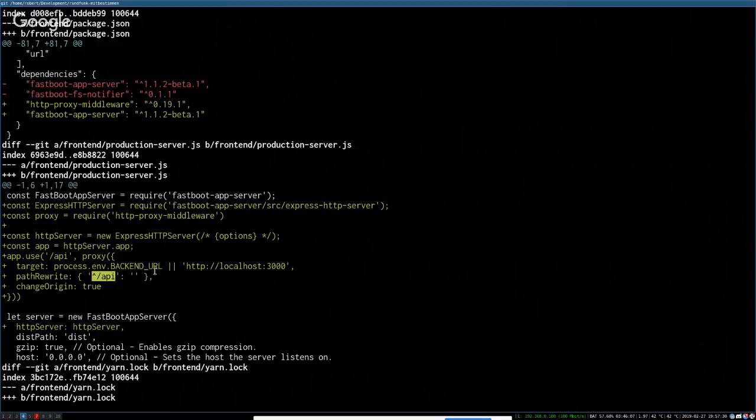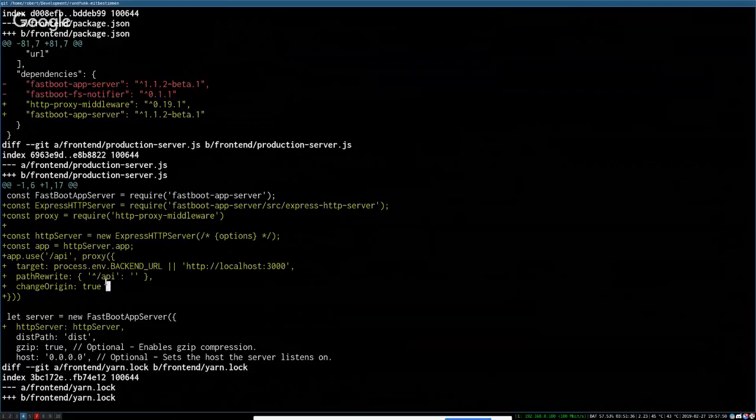Right? So you have just one exposed application. You don't need to expose the backend anymore. The backend is exposed through the front end. You basically have a tunnel. So when you send something to the front end and it goes to /API, it will go to the backend.